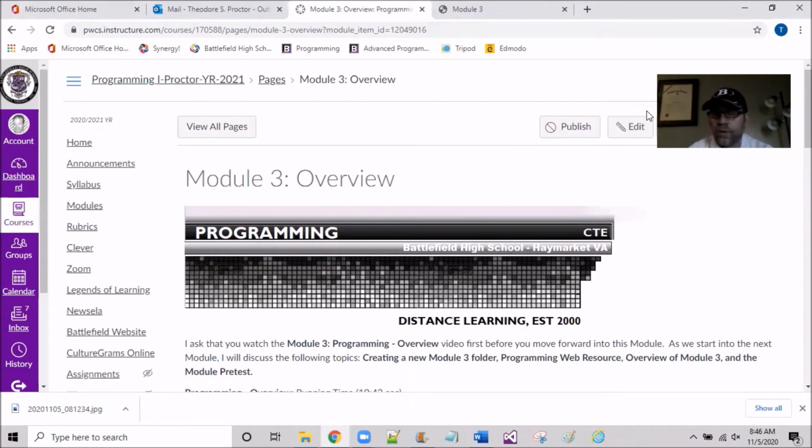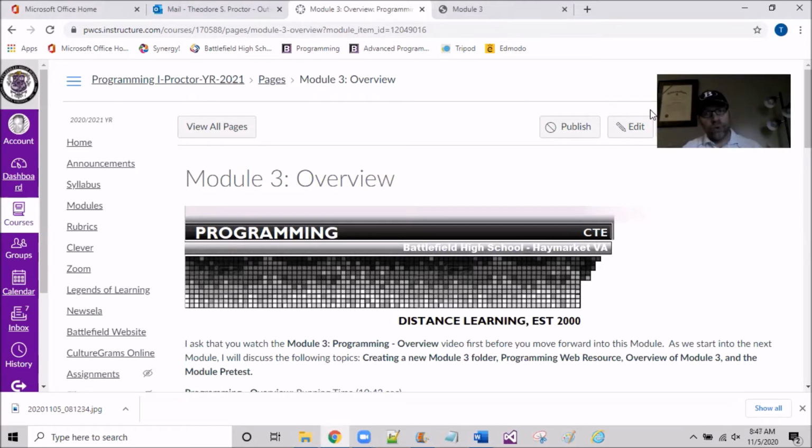Hello. We are now moving on to Module 3 in this programming class, and I'm going to review this module a little bit. It's all about working with and learning about the if-then-else structure. We're at a point right now where we're going to be writing code, and you'll have an input that needs to make a decision, and it'll have two paths.